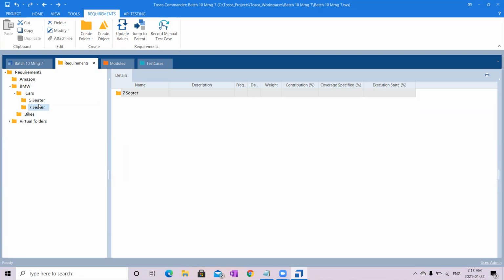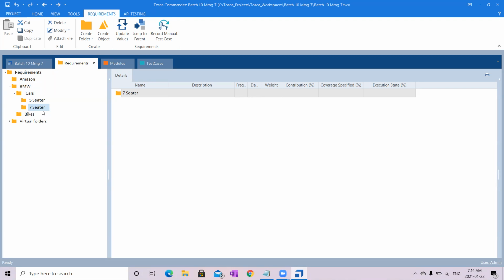Again, if you go to a particular 7-seater car and look at its requirements, what would they be? It should have 7 seats. It should have some so-and-so color. The fuel type should be like this, and the mirror should be like this. The car body shape should be this. It should have this many wheels, and this is the type of wheels that we should use. So these are all the different requirements usually, right?